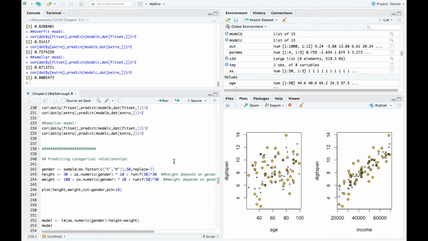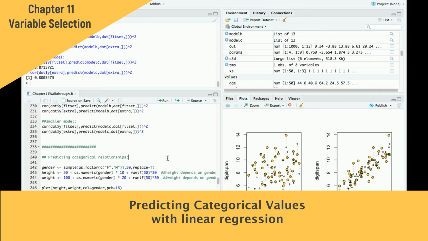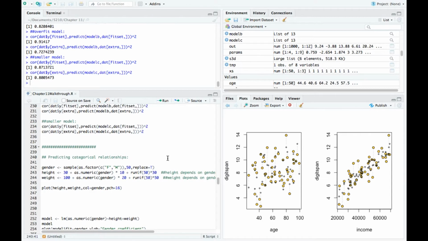Okay, the last piece is now we've used categorical predictors, but what about categorical outcomes? What about if you have categorical categories that you want to make a prediction about? This is a little trickier, and it generally will get a lot trickier if you have more than two categories. But if you only have two categories, it's actually pretty simple. All you really need to do is convert these to numbers and build a model. But now when you make a prediction, it's not going to make a prediction about the particular value, and so you're going to have to use some decision criteria to categorize it.